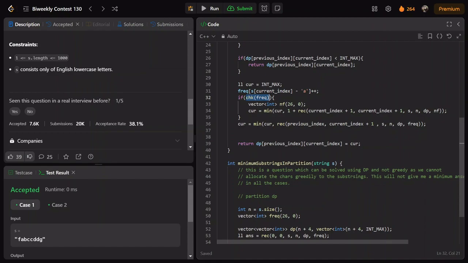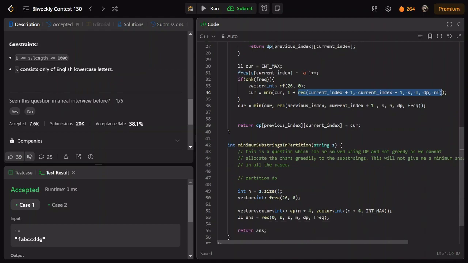If it is balanced, what I'm doing is I'm creating another frequency array as a new frequency array where all the characters have zero frequency, and I'm passing this as a new partition. 1 plus means I've already taken a partition, and I want to know what will be the answer for the rest of my string.